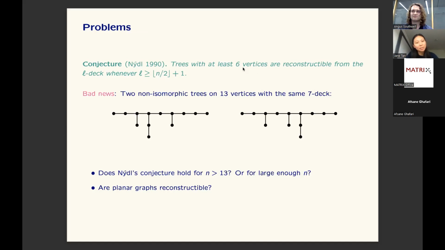I haven't seen it. I think the reason why it's quite natural to be removing information is just because of this general philosophical question of which substructures determine what we have. It's possible that adding is also going to be difficult. So a graph is reconstructible if and only if its complement is reconstructible, and that might handle some possible additions that you can make here. But apart from that, I would have to think about it.